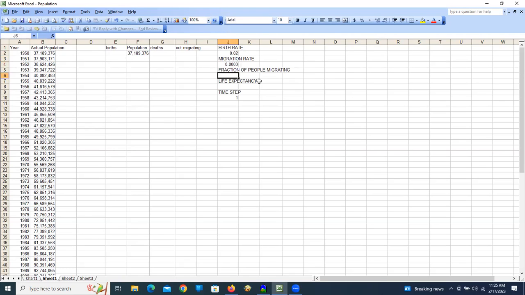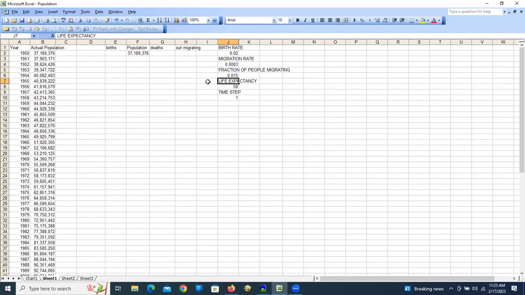And then I'll put in the life expectancy. I'll say the life expectancy is 50 years to start with, and this is just a starting point for the model. And I'll calculate the fraction of the people migrating as the migration rate times the life expectancy.